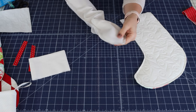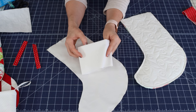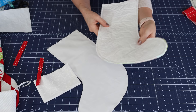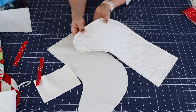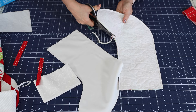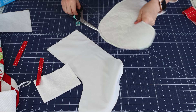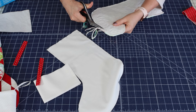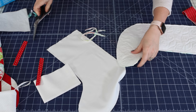I'm back from the sewing machine — the stocking lining is all sewn together. I also pressed the stocking cuff so it's got a nice press, and I sewed the stocking front and back together. Look on both sides to make sure everything is enclosed in your seam allowance. Since it's been quilted and is a bit bulky, I'll trim it a little bit to make those curves less bulky when we turn them — I'm trimming down from a quarter inch seam to about an eighth of an inch.